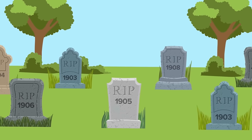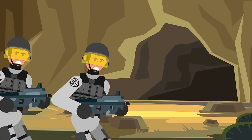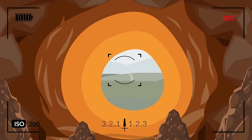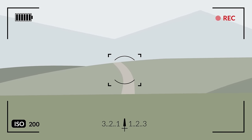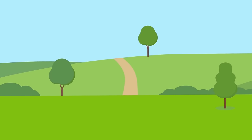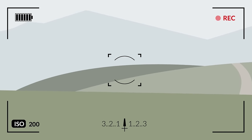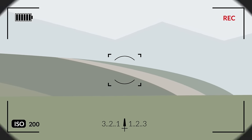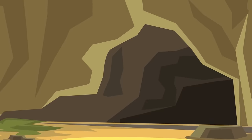On further investigation, the Foundation discovered an unmapped limestone cave opening beneath the cemetery. When they sent a drone into the depths of the cave, it appeared to quickly exit out the other side. But something wasn't right. The area that the drone was observing appeared consistent with the landscape from which it entered, but now it looked somehow grayer. It lacked the color of life. The grass was dead, there were no trees, no shrubs, no animals or birds in the sky. They weren't looking at our world — they were looking at a strange reflection of our world on the other side of the cave. It wasn't a cave at all; it was a passageway between two dimensions. It was SCP-2935.